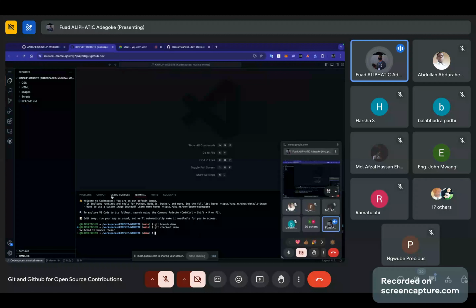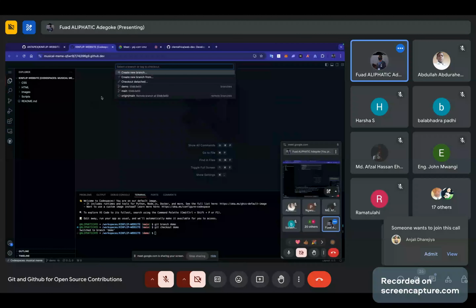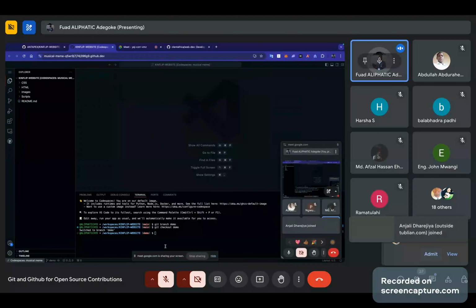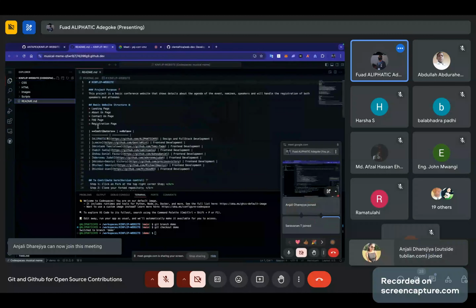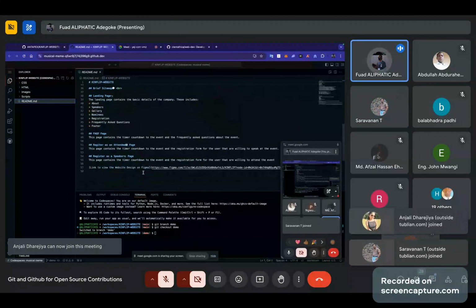Any changes I make on this demo branch now are not going to have effects on the main branch. So if this is the main branch and this is the demo branch that I just created, anything I add here or any little changes will not have any effect on this.